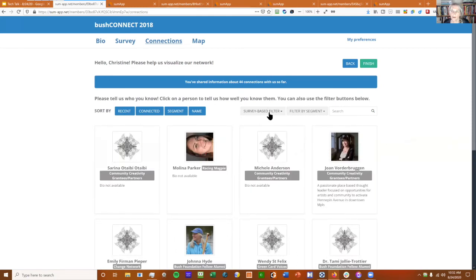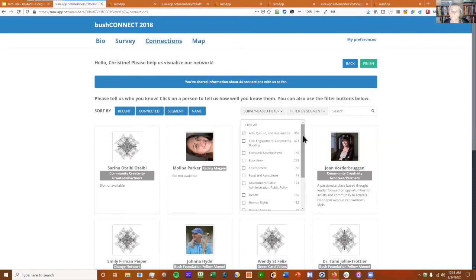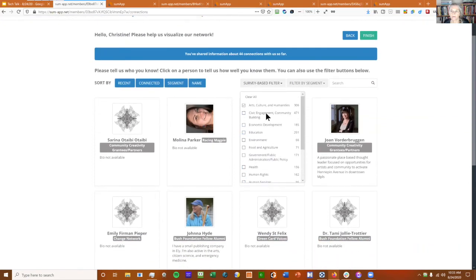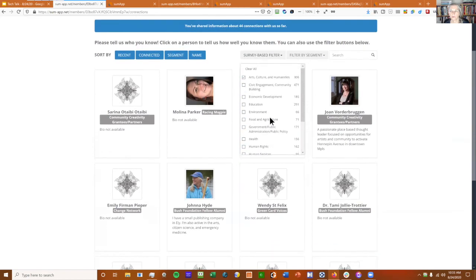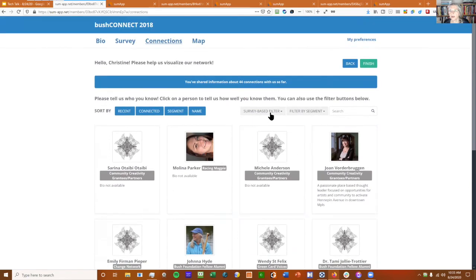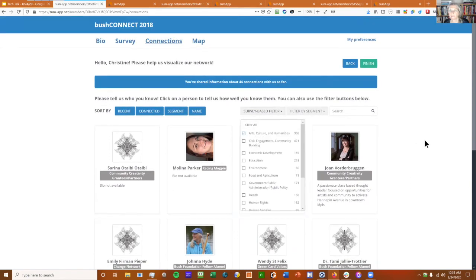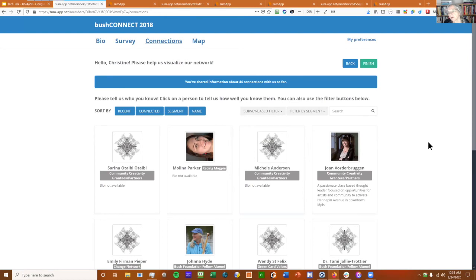One of the drawbacks of this is that when you first launch a survey and the first 10 people take it, all of these items are going to be 0. I think they just don't even show up unless someone has chosen it. So there will just be the 2 topics that the first 3 people picked. And so it doesn't actually become a really useful filter until there's a lot of people in there.